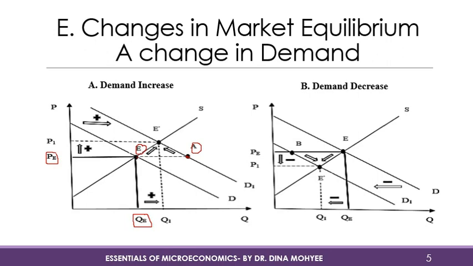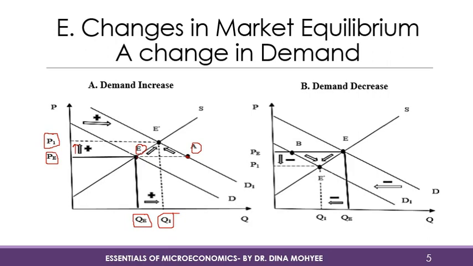When there is a shortage in the market, what happens? As we have just discussed, when there is a shortage in the market, whereby the quantity demanded exceeds the quantity supplied, the price tends to rise. So the price will rise until we reach a new equilibrium at a higher price and a higher quantity. Therefore, an increase in demand leads to a rise in the equilibrium price and quantity.